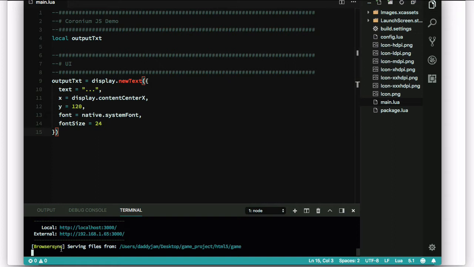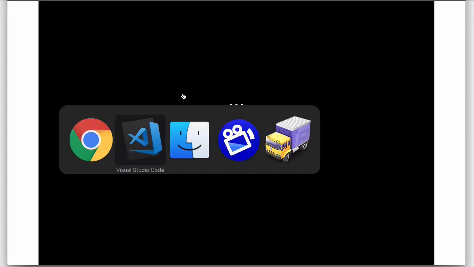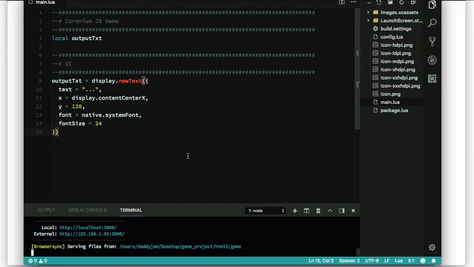What we're using here is browser sync, and when we update the project and rebuild it, this browser here will automatically refresh, and we don't have to worry about new windows opening and things like that. The other thing I want you to note is that Corona is not running, so it goes ahead and sends the build command in the background to the actual Corona native. Again, this is because it's bootstrapped with Corona HTML5 Builder, so you can get more information about that in the video that's specific to that.